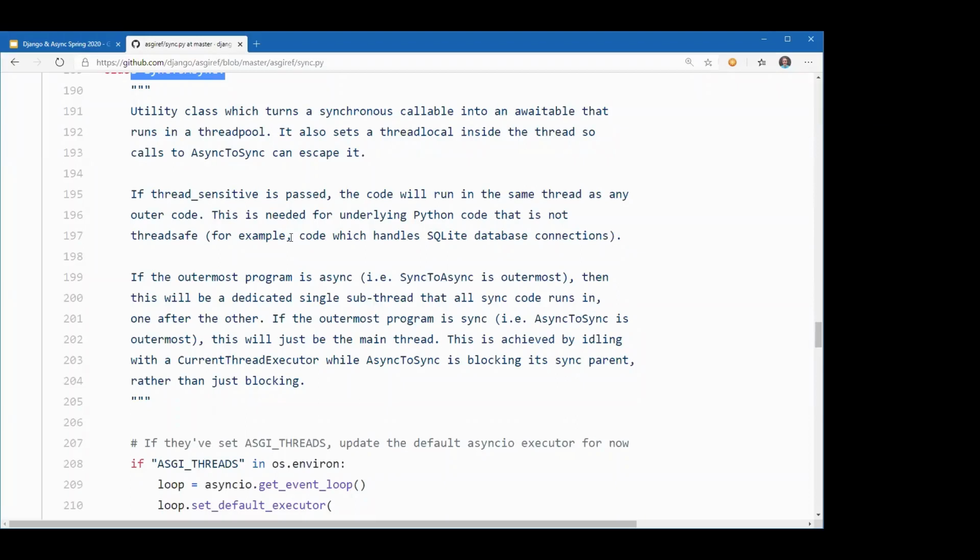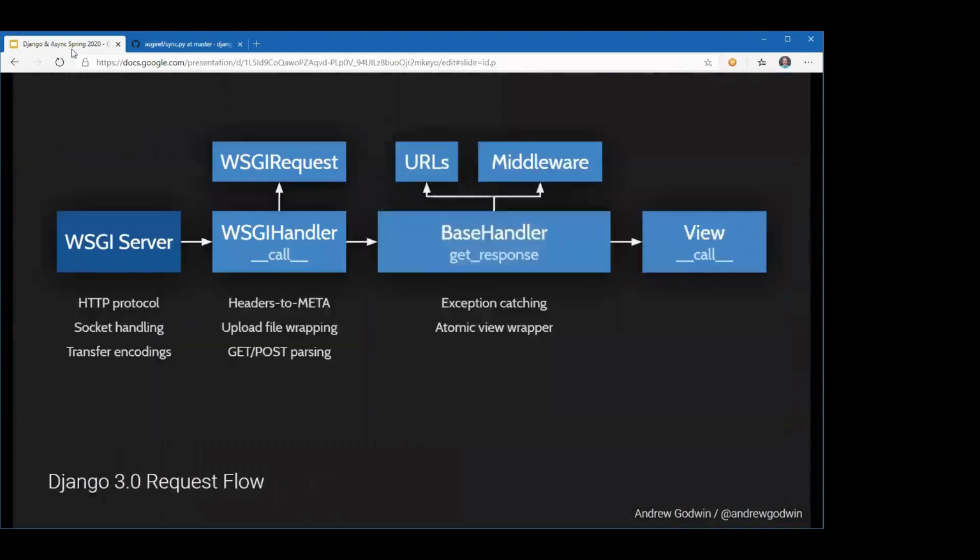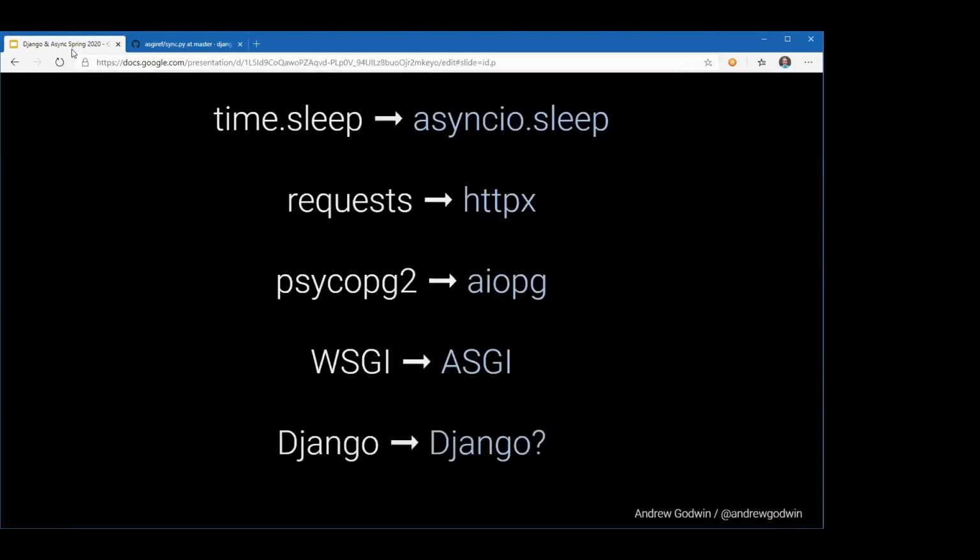I wanted to ask about the thing you already mentioned, these double versions of each library. Like for Postgres, you need two libraries. If you start supporting this async ORM, do you need to have two libraries? And do you expect that these async features in Django will lead to improvement in these areas in Python?